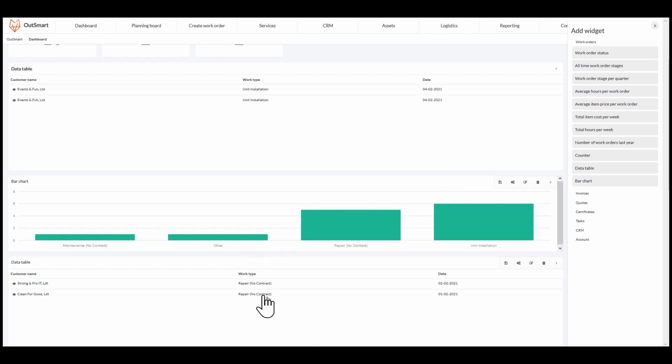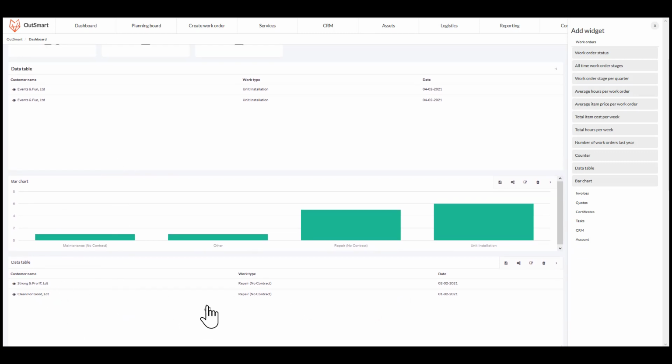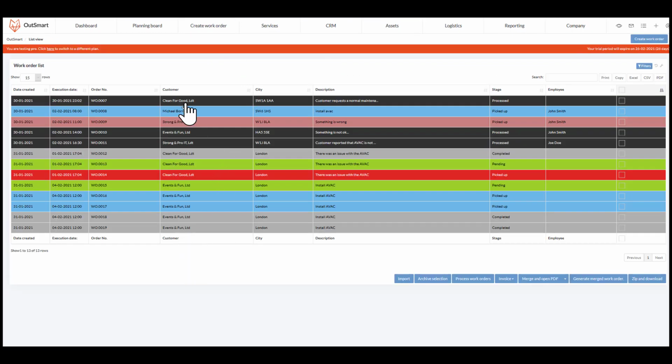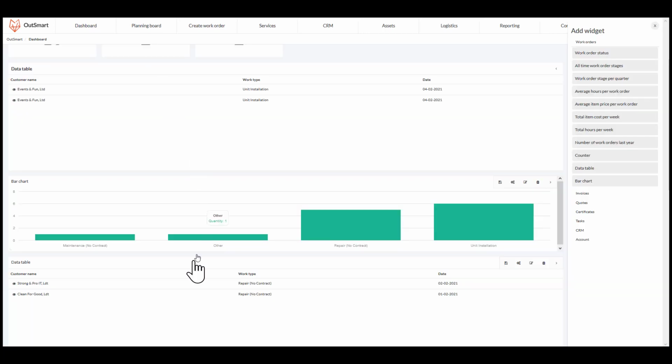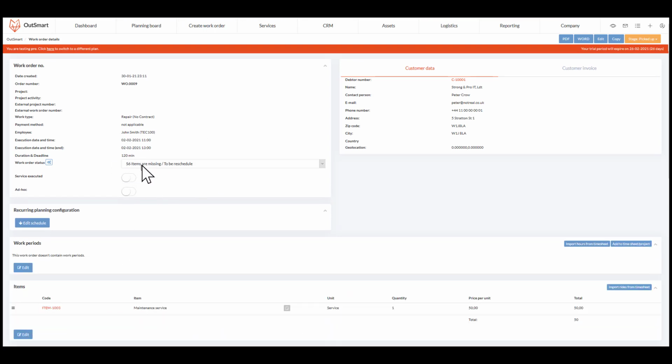Okay, so when I click here, it should return me two work orders, and as you can see, it's correct, because if I go over here to this site, not this one here, I have exactly 2 work orders that are picked up, and with a situation where we have a red, so it means that something is wrong with this work orders, and I can click over here and see what happened to this work order. And look, this one says that items are missing, so I can now contact the customer and say, hey, we need to quote you this.